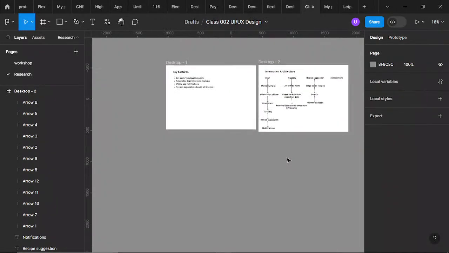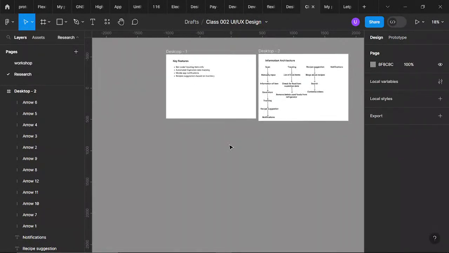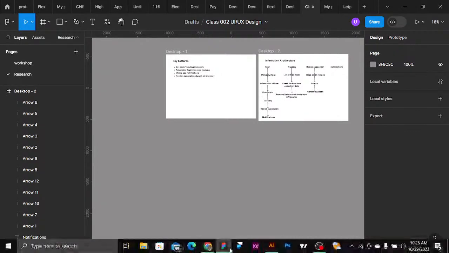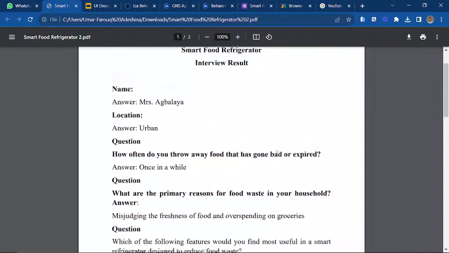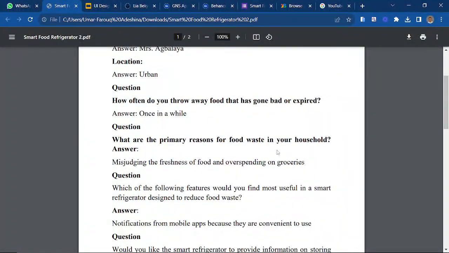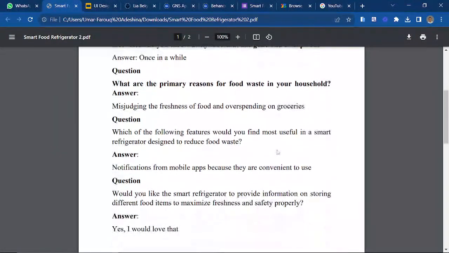If you want to create a user persona, in this user interview we've been able to capture some key things like the user needs.